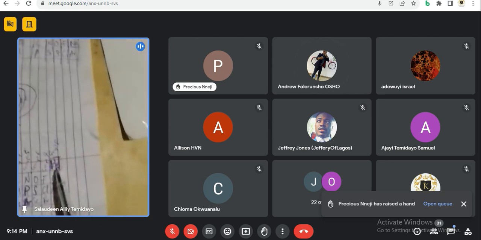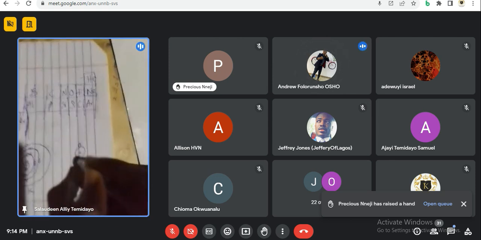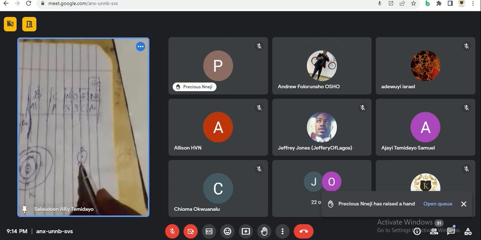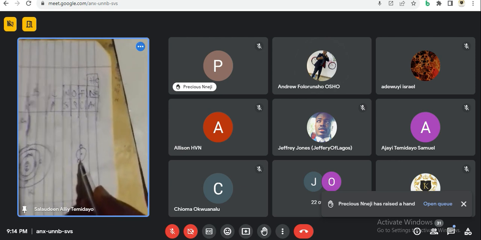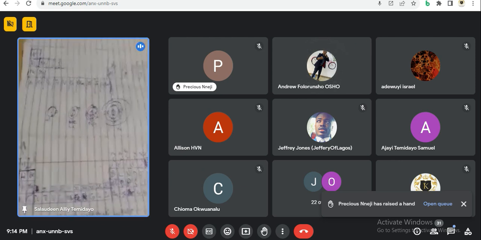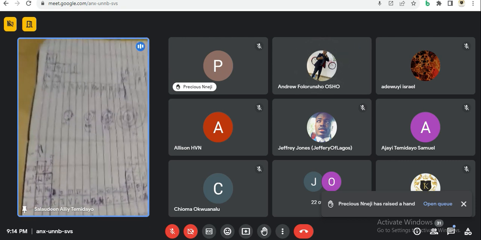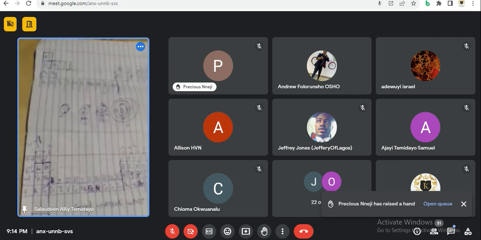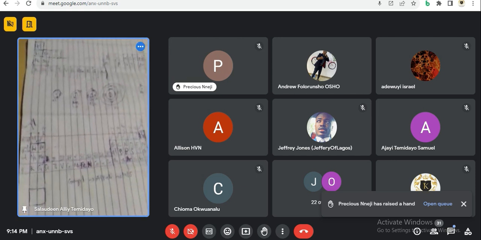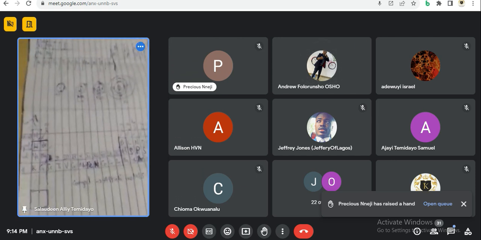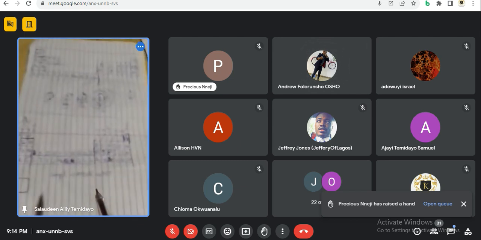If I do helium, it has the atomic number of 2. So this is also one shell for helium. So in the same period, they will have the same number of shells. In the same group, they will have the same number of valence electrons in the outermost shell. Note that, please. Okay, that's for that.